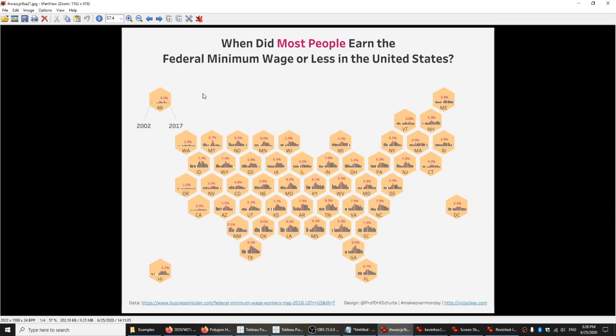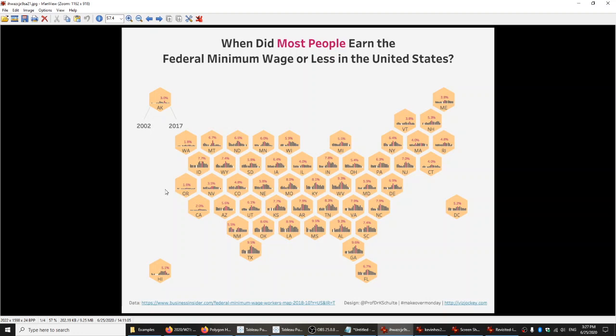And then lastly, one reason why you could use a hex map is when size does not matter, or when size overshadows what you want to tell. What I mean by that is, Alaska by geography size is a huge piece of land. Same with Texas. In certain situations maybe Texas only represents 1% of the data, and same with Alaska, and yet the size of them distracts from the rest of the visualization based on whatever criteria you used. So a hex map is a nice way around that. It equalizes everything so that everyone gets a fair chance of being looked at. So that would be a fourth reason why you may want to use a hex map.